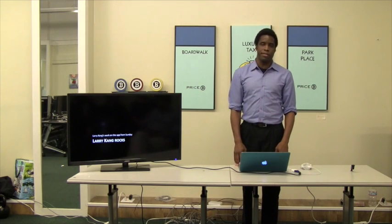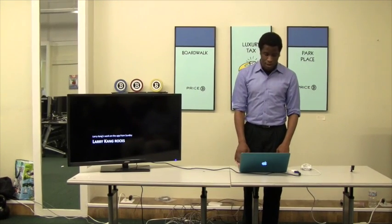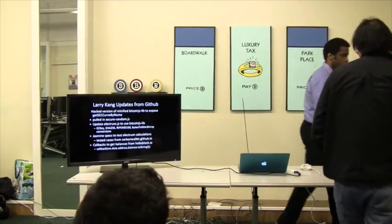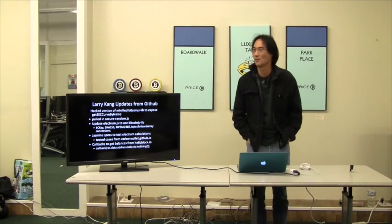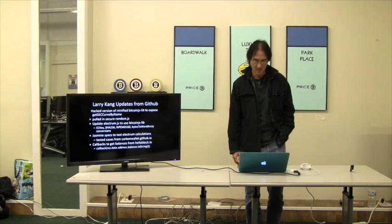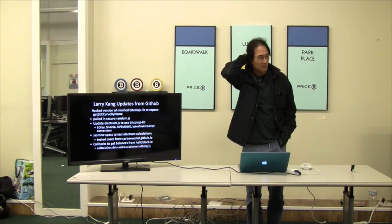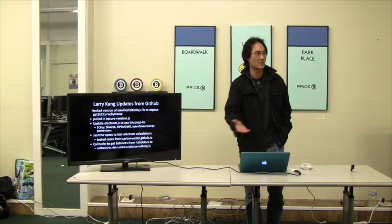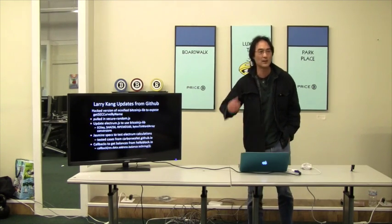I'm going to have Larry come up here because he spent just one hour with this thing and started patching it like crazy. It was amazing what he's done. Larry is a software engineer who works at Yesware in the Mission District. It was pretty straightforward — if you just load app.html into a browser, you'll start seeing the JavaScript trying to run, and you get errors in the console right away. That's pretty much what he was trying to do: resolve all those errors and get it visibly running with Bitcoin.js lib.